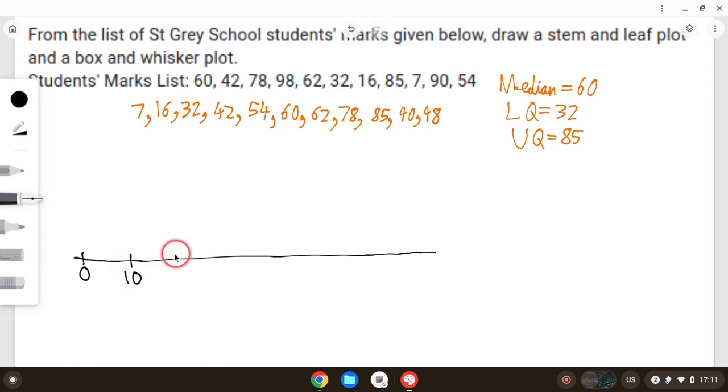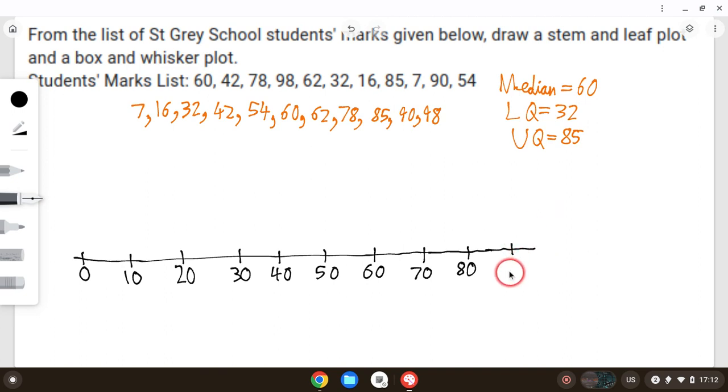So here's 0, here's 10, here's 20, here's 30, here's 40, here's 50, here's 60, here's 70, here we have 80, and finally we have 90. The 98 is kind of close to 100, so I'll also note the 100 as well.